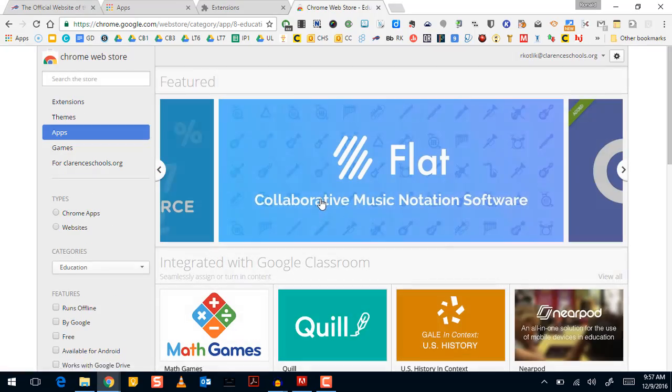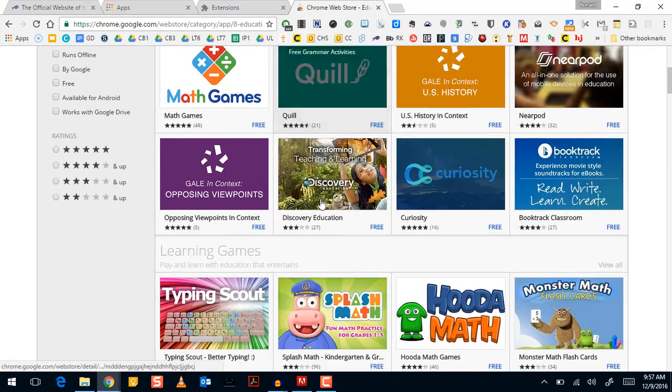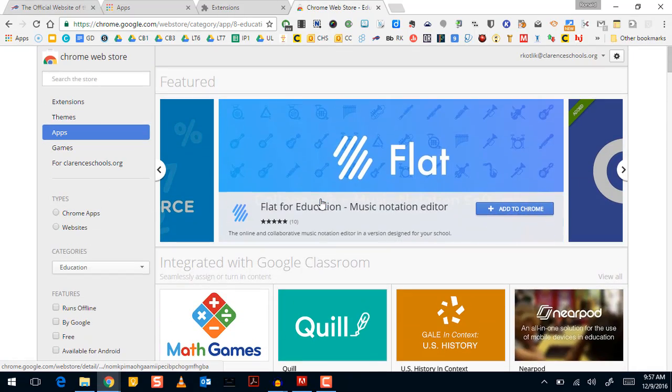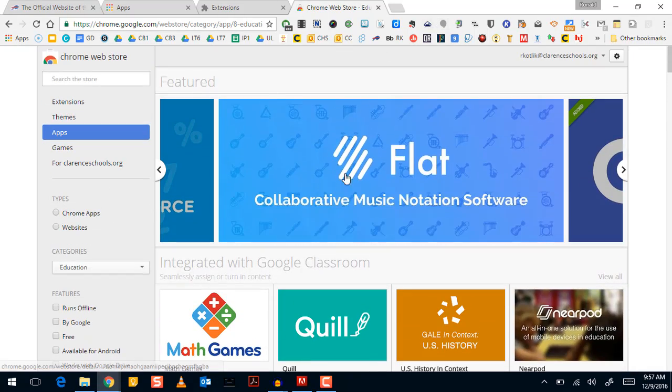So here are apps. You can search through apps. You can kind of go by categories here: popular, business tools, education apps, right? So let's go to education apps. These are some great ones you can use with your students, and you can really find some great apps. Now, students can also add extensions and apps to their Chrome browser. Even as a student, they can do this.